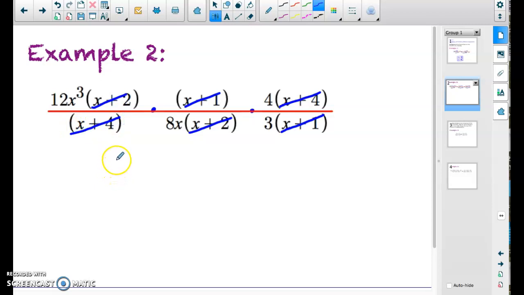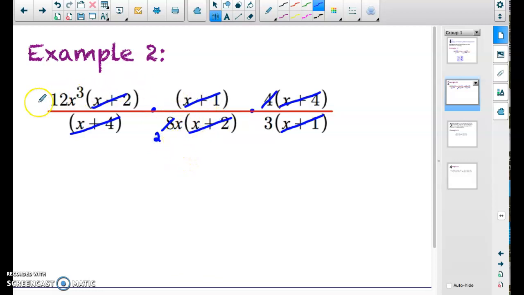Now what I think I'm going to do is take a look at some of the numbers. I have a 4 and an 8. If I divide the top by 4 and the bottom by 4, I can cancel out a couple of 4's here, right? Because 4 goes into 8. So if I just divide this by 4 here, I get 1. And if I divide this one by 4, that's going to turn into a 2.